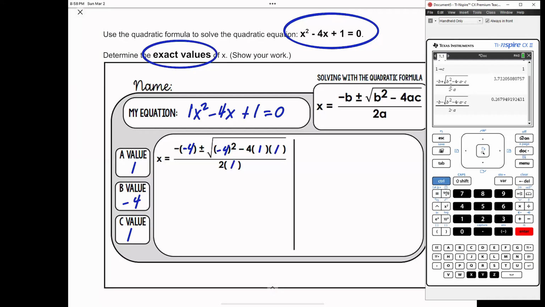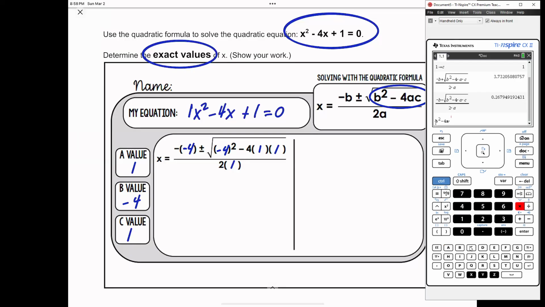All right. Now, the reason that we get the decimals is this stuff in here, the b squared minus 4ac part. That's what's making the decimal, and that's the part they don't want us to make into a decimal. So let me show you what we're going to do instead. I've already stored these from the last problem, so I don't have to re-enter them. But here's what I need: this part in here, the b squared minus 4ac. So watch what I do. I'm going to do b squared minus 4 times A times C.